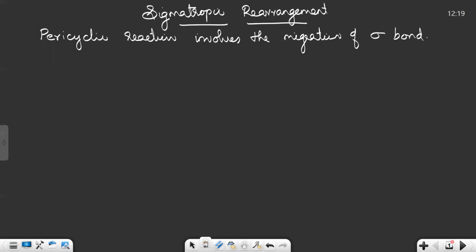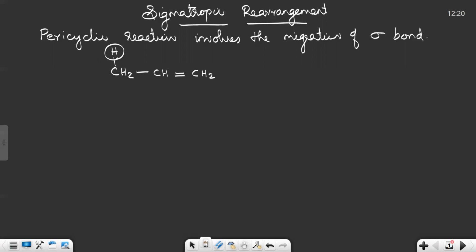In one example, we will see this. There are different types of sigmatropic rearrangements like 1,3 sigmatropic rearrangement, then 1,5, 1,7, then 3,3. So we discuss a few of them. Consider the example CH3, CH2, and H is taken here, then CH double bond CH2. Here you can see a few unsaturated carbons and one saturated carbon, and the saturated carbon is attached with one group. The group can be any group, so here we consider the group as hydrogen.